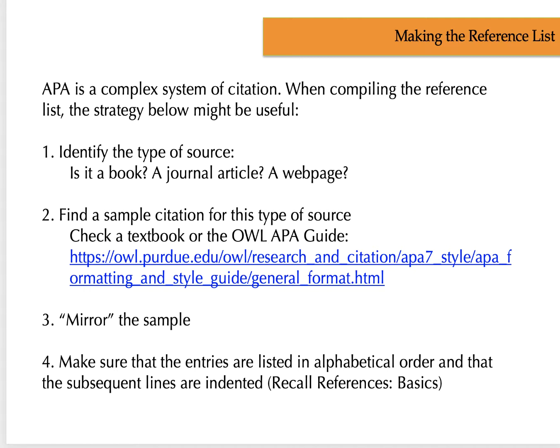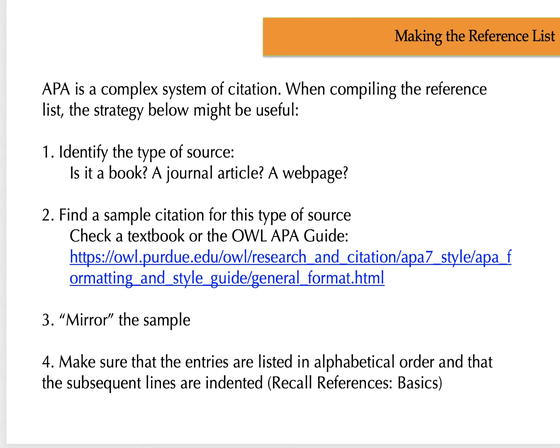I'd like to stress the importance of correct identification of the type of source, for example, is it an article from a newspaper or from a scholarly journal? Is it a hard copy or an electronic copy? Because there are lists. Once you know what it is, you can either look up something similar in the references of another journal, or you can go to the APA website and it's going to give you information on how to do it. Or you can look at this set of PowerPoints later on to figure out how you actually do it.